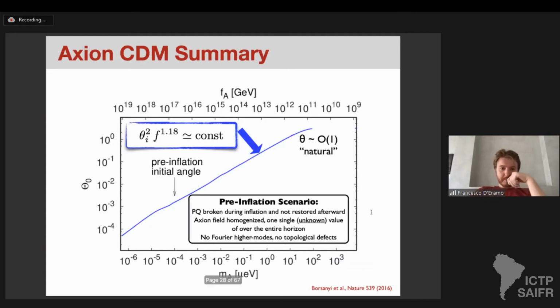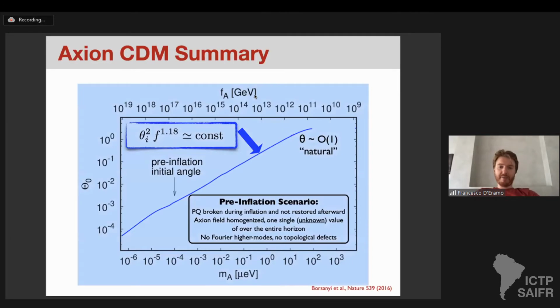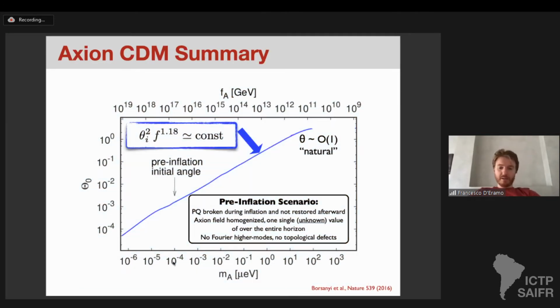So there is a nice plot that I took from this paper here to summarize the situation. Here there is, on the horizontal axis, the Peccei-Quinn breaking scale, f_a, what I've been calling F so far. You see the axion mass can be put on a parallel axis because there is a one-to-one correspondence between the two. And then there is the initial misalignment angle, theta 0, which is what I call theta I, okay? And remember that dark matter depends on this combination here. So this is precisely the slope of this line that you see here.